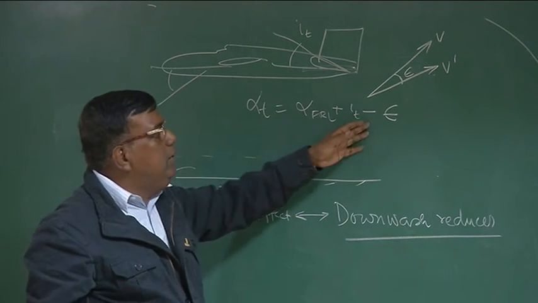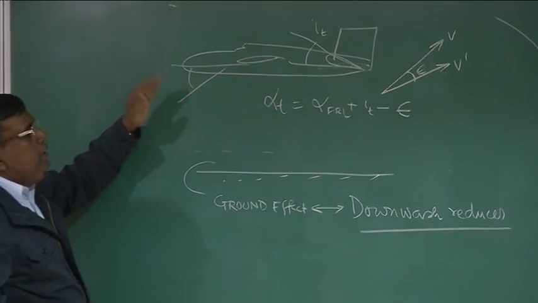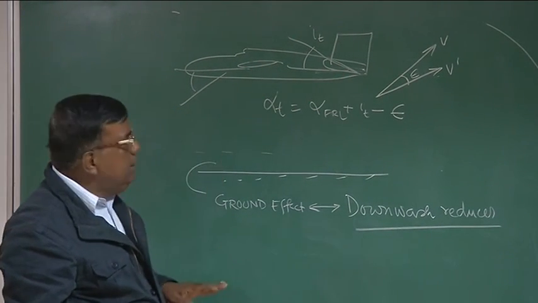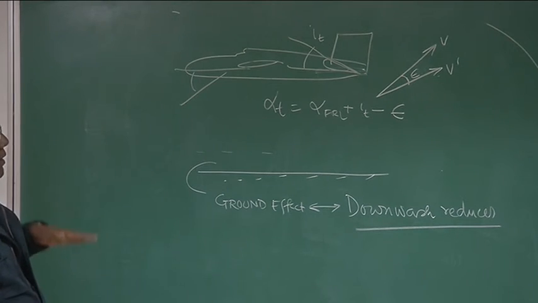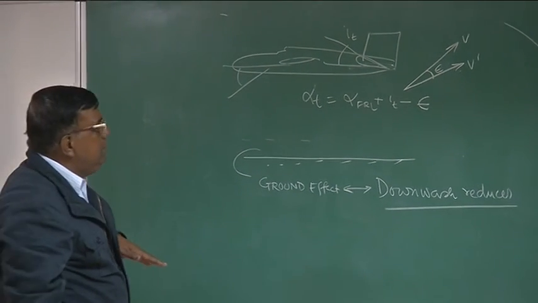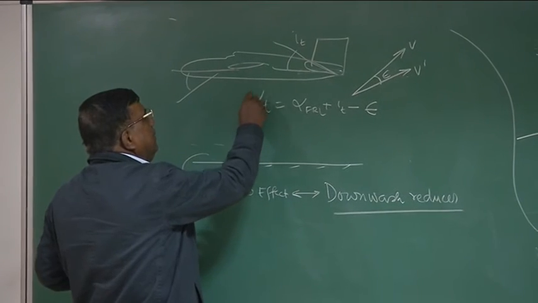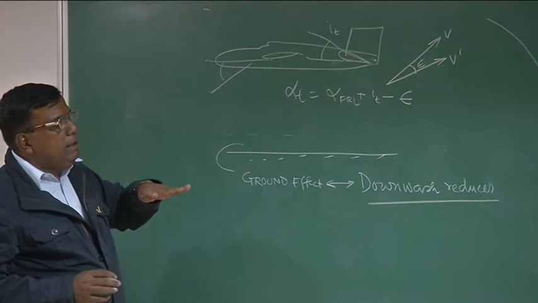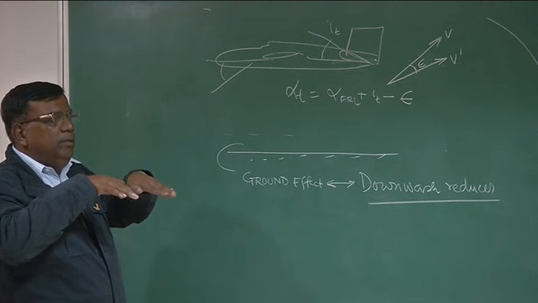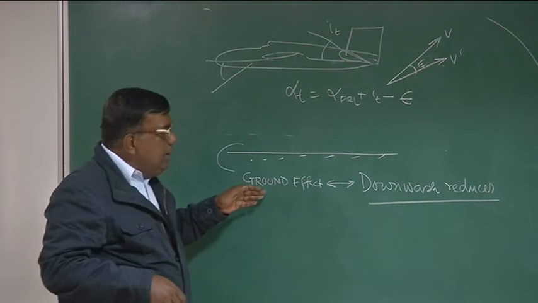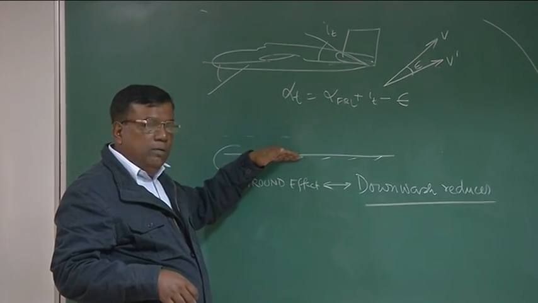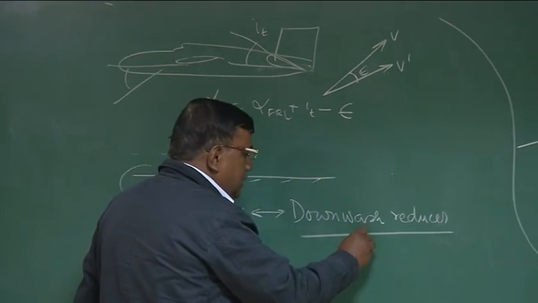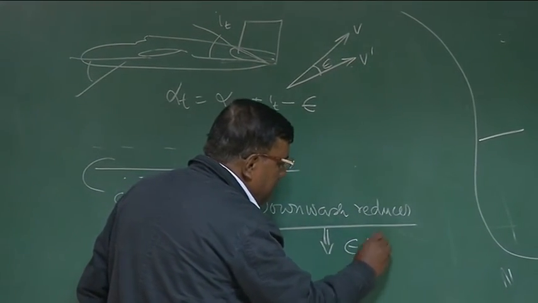If the downwash was 0, then whatever angle of attack is seen by the wing, the same angle of attack would be seen by the tail if there are no tail setting angles, right? Now what is happening? You have put the elevator to counter the moment which is coming because of alpha at the tail. Because alpha at tail will give a moment like this, down, so you have put an elevator up, so you are balancing it. But what happens as we come near to the ground, maybe within one span length of the aircraft, this downwash generally reduces and approximately becomes half.